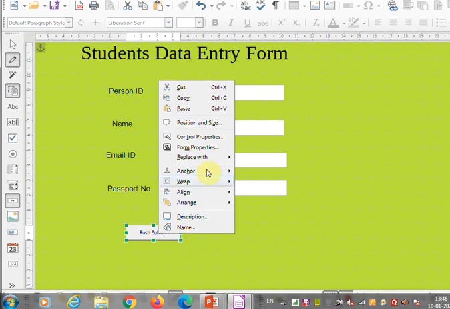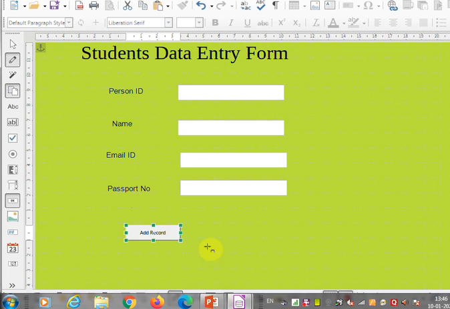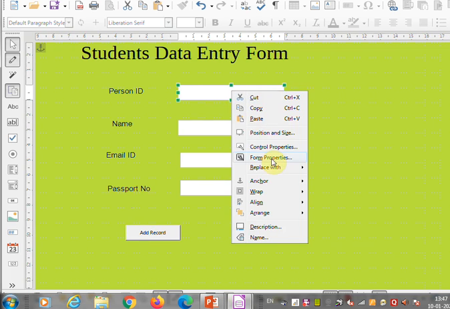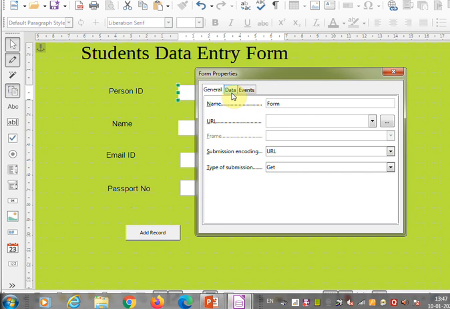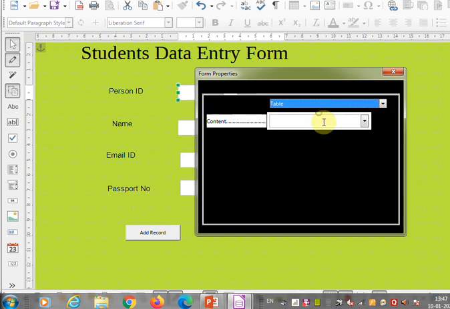So right click over here and go to the control property and change the name of the button, add record. Now we'll take the field name from the table. So right click over here, go to the form property and go to the data and select the table over here.